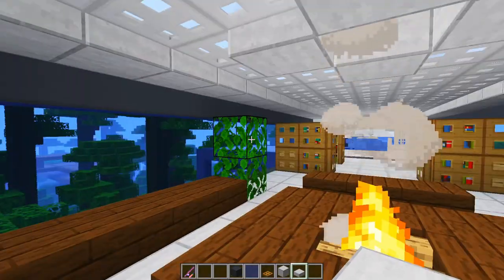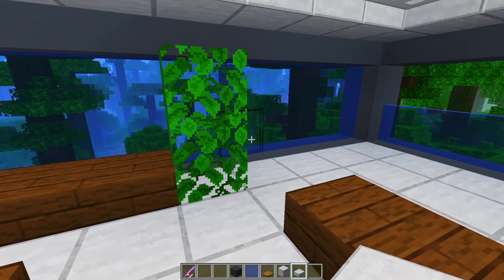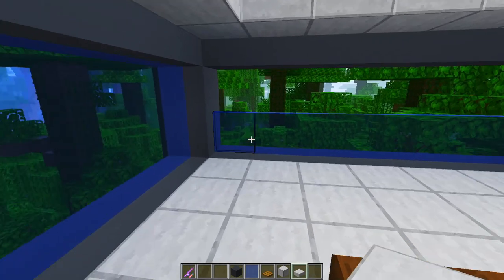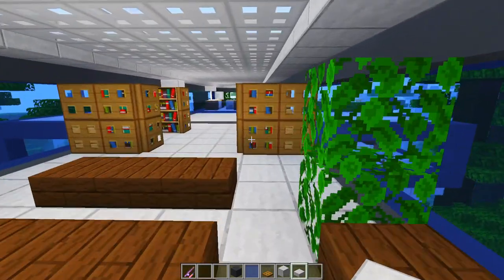Then, of course, I put some leaf blocks over here just to kind of bring a little bit of the greenery inside. I didn't want to overdo that, but I definitely wanted to have it feel like the interior and the exterior were sort of seamless. So I wanted to bring some green on the inside.